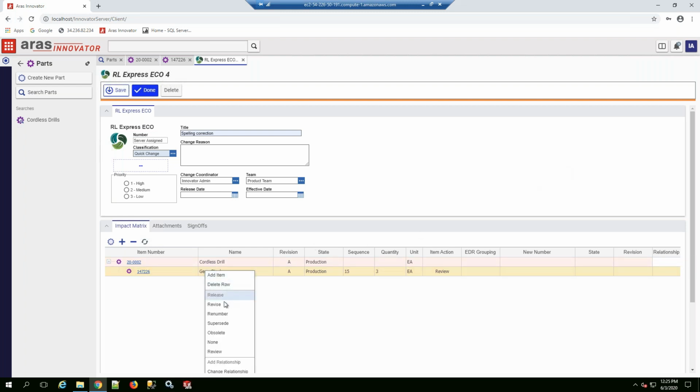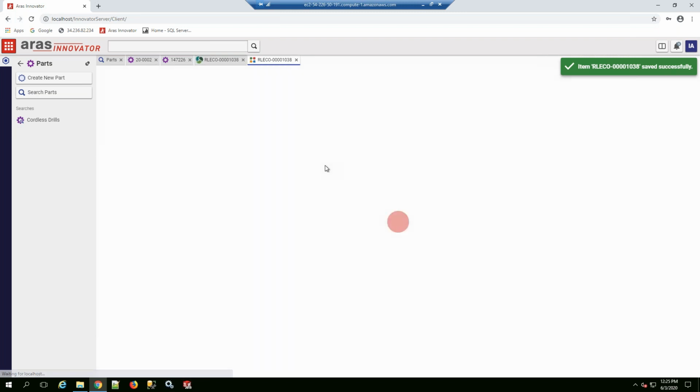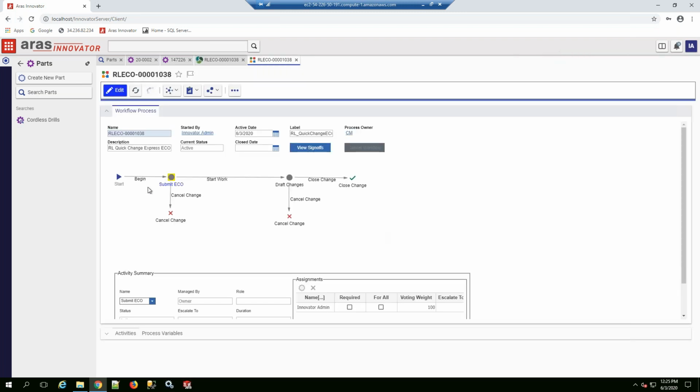So let's do that. I'm going to go ahead and choose that I want to revise this part. And so it's set to revise. We've got the quick change. All that looks good. And if I take a look at the workflow, talked about this a second ago, you can see that we've got a fast path workflow that's happening here. The only thing we do is we send it to the guy to make the changes, and then he's complete.